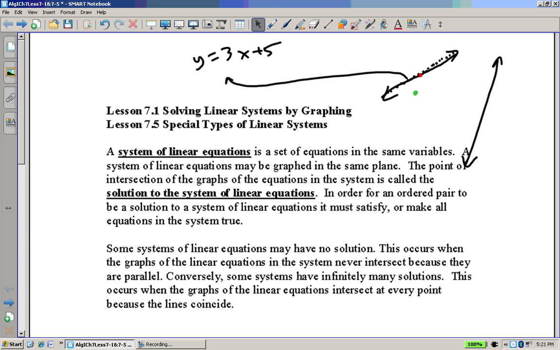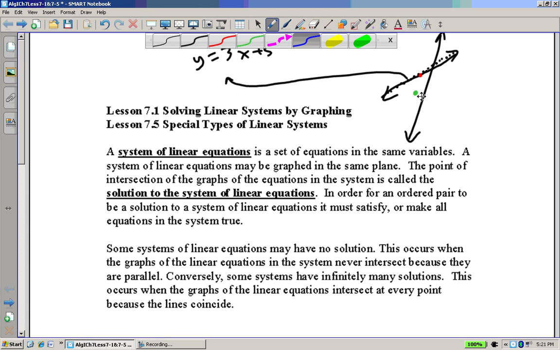Well, that makes our job pretty easy when we're looking at a system. What we're going to know is what is a solution to the entire system. The red point there is a solution to this first line. The green is not a solution to either one. But the blue point, it lies on both lines at the same time. And that's exactly what we're looking for. So a solution to the system is basically going to be the point that can satisfy both equations at the same time.